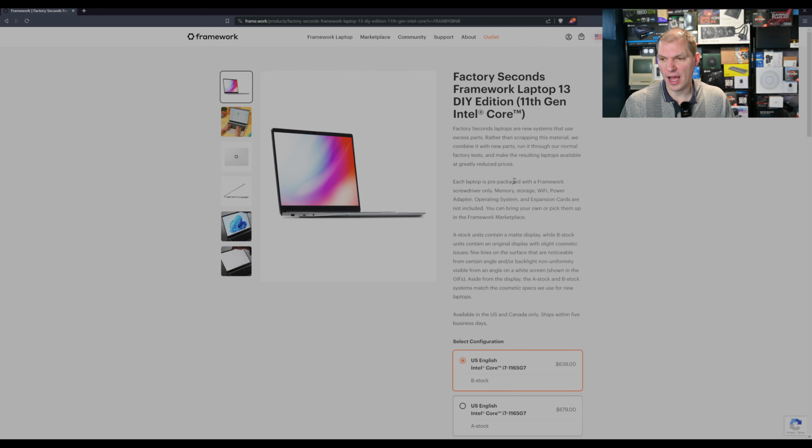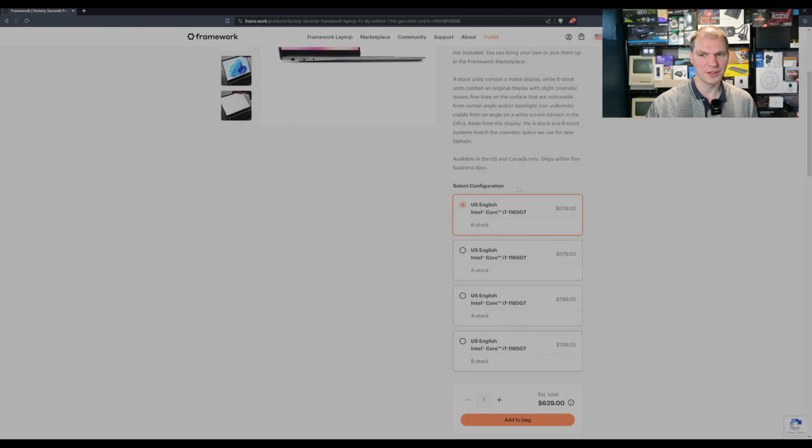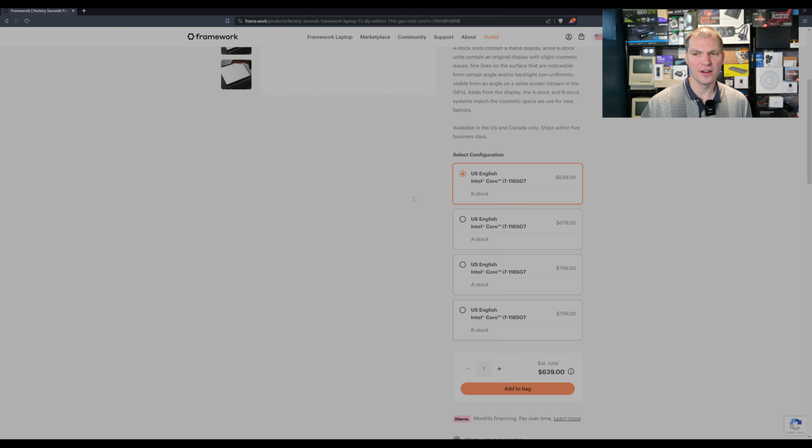I actually like what Framework is doing here. Now, if you're in the market for a laptop, or getting a laptop for somebody going to college, you're short on money, any of these issues, and you just want something out there, this is a great option to get them into the Framework ecosystem. And not just because I want more people in the Framework ecosystem, but because of that second part of this, which is if they want a new screen and get some money, you upgrade to the new screen. Okay, I like a little bit more power in my laptop. Maybe down the road, a year or two, new main board, right? You upgrade the main board. These are the things that separate Framework from everybody else.